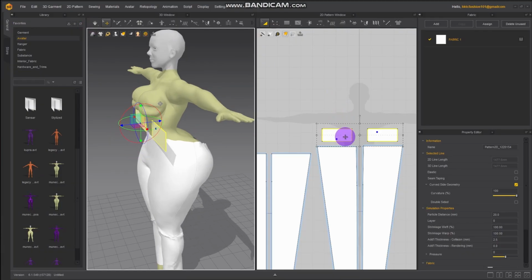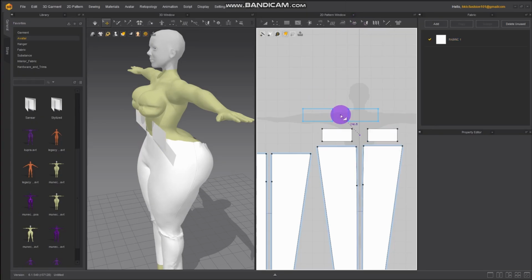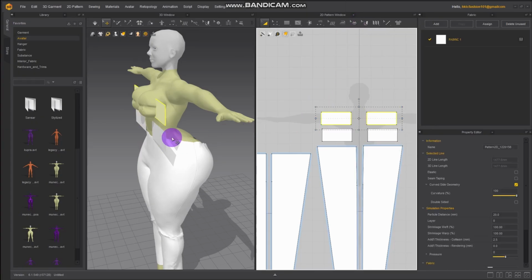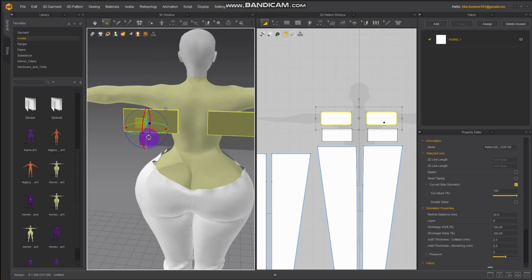Okay, and have that. And a copy and a mirror paste. It's all the same concepts that you work on.